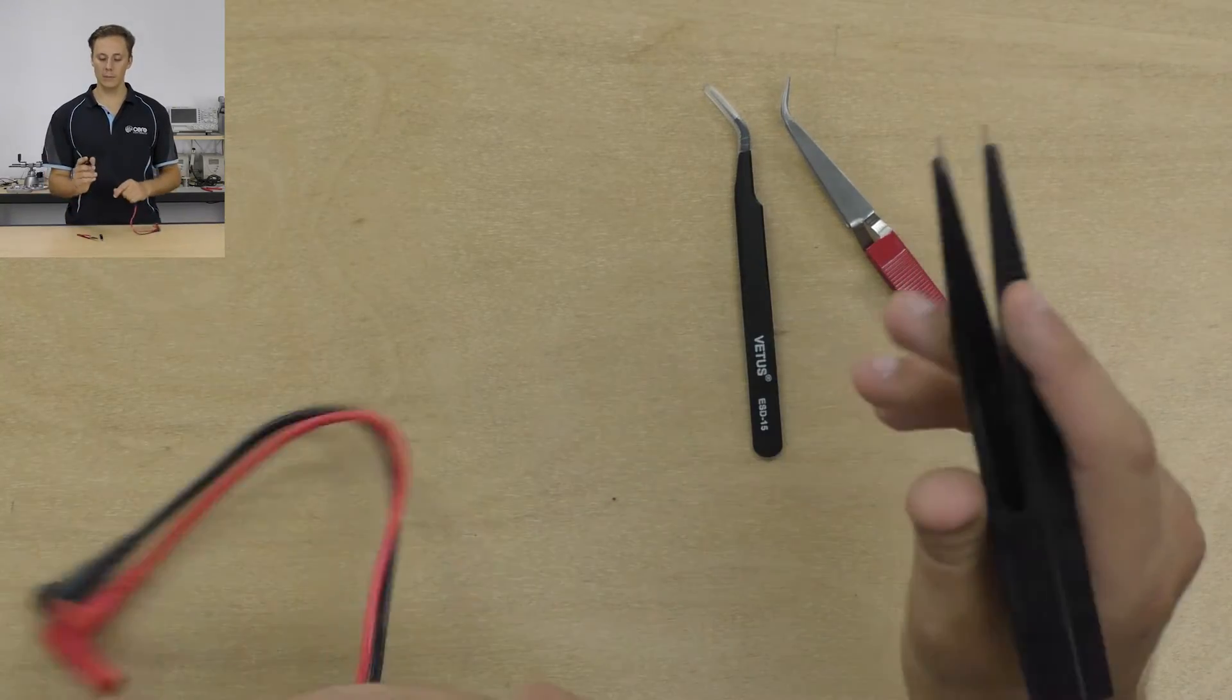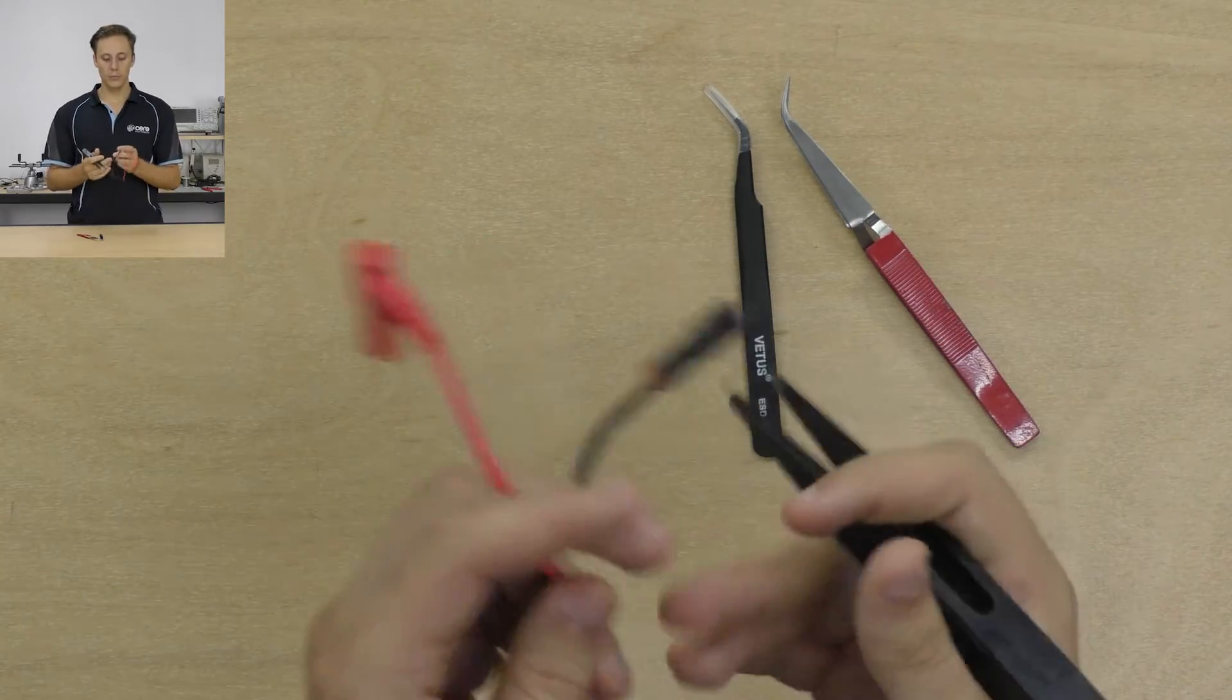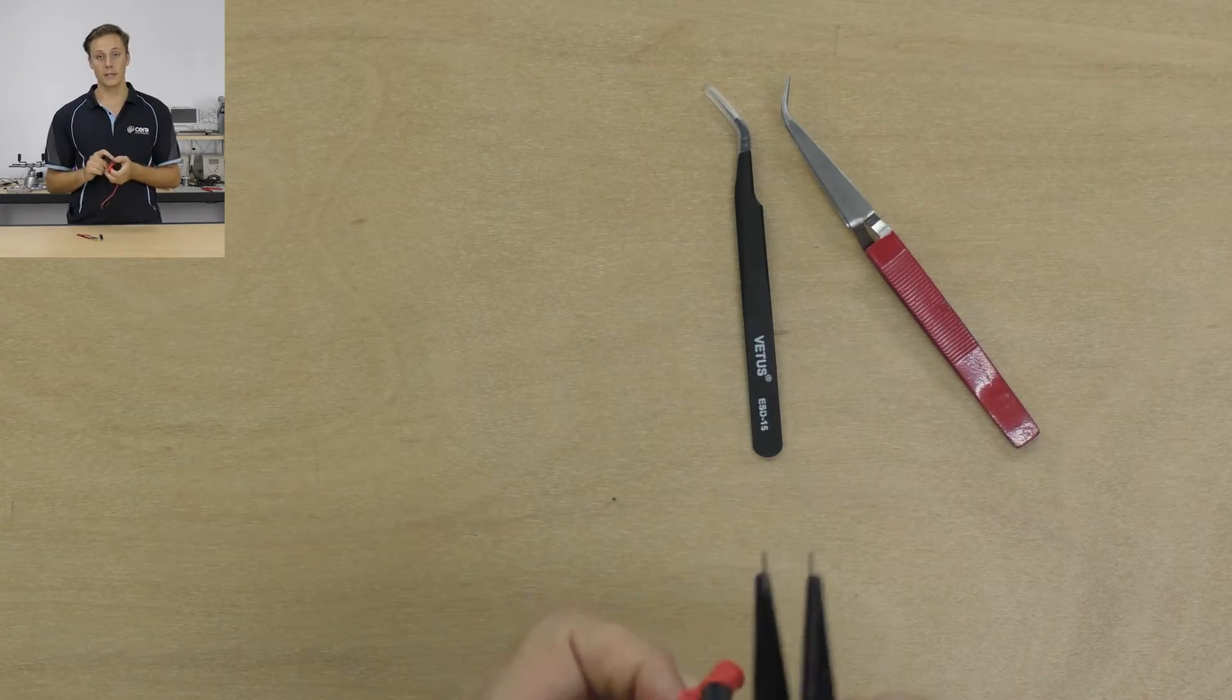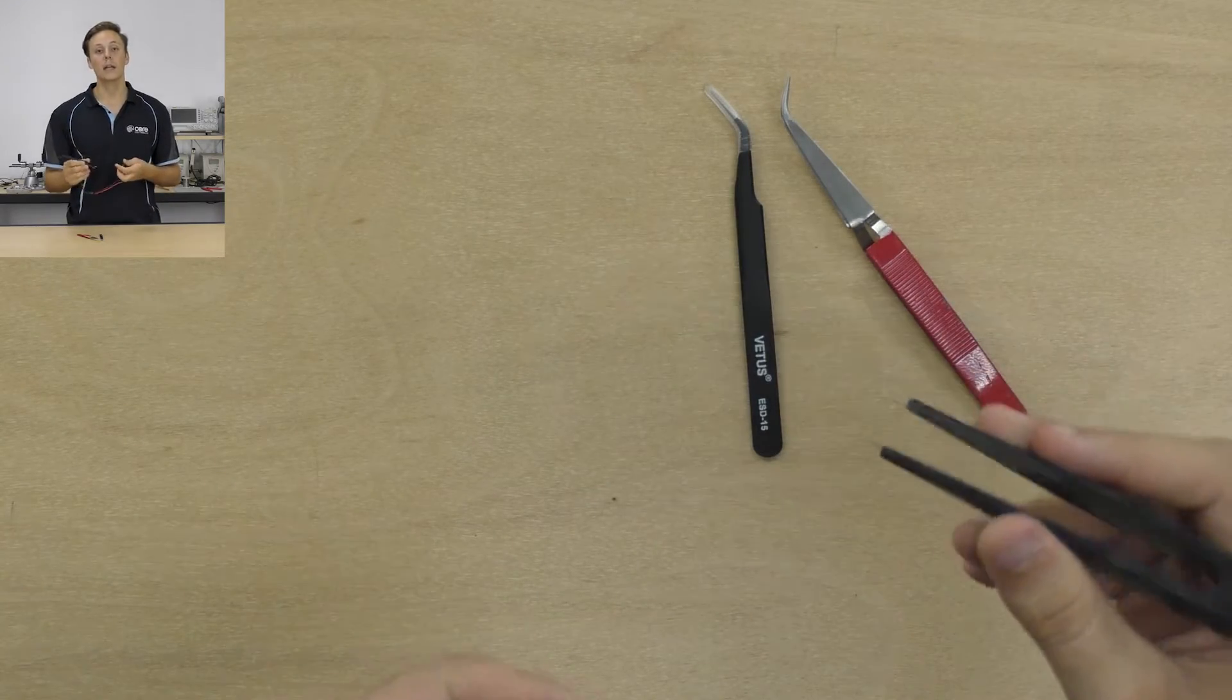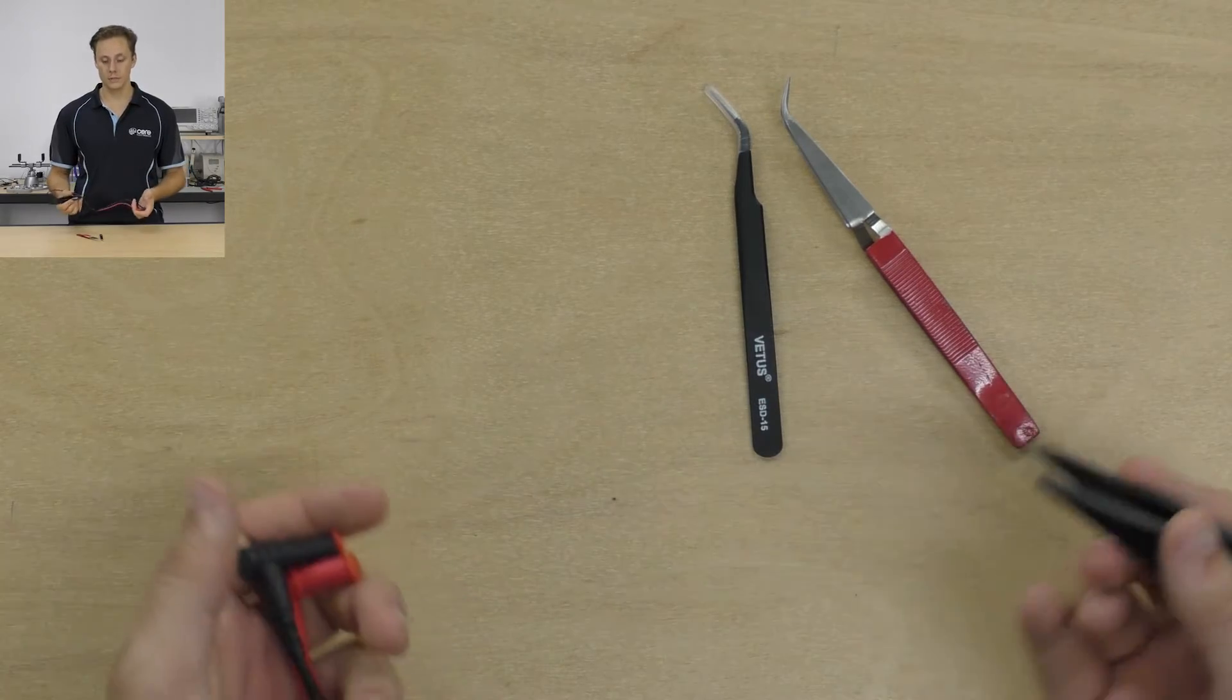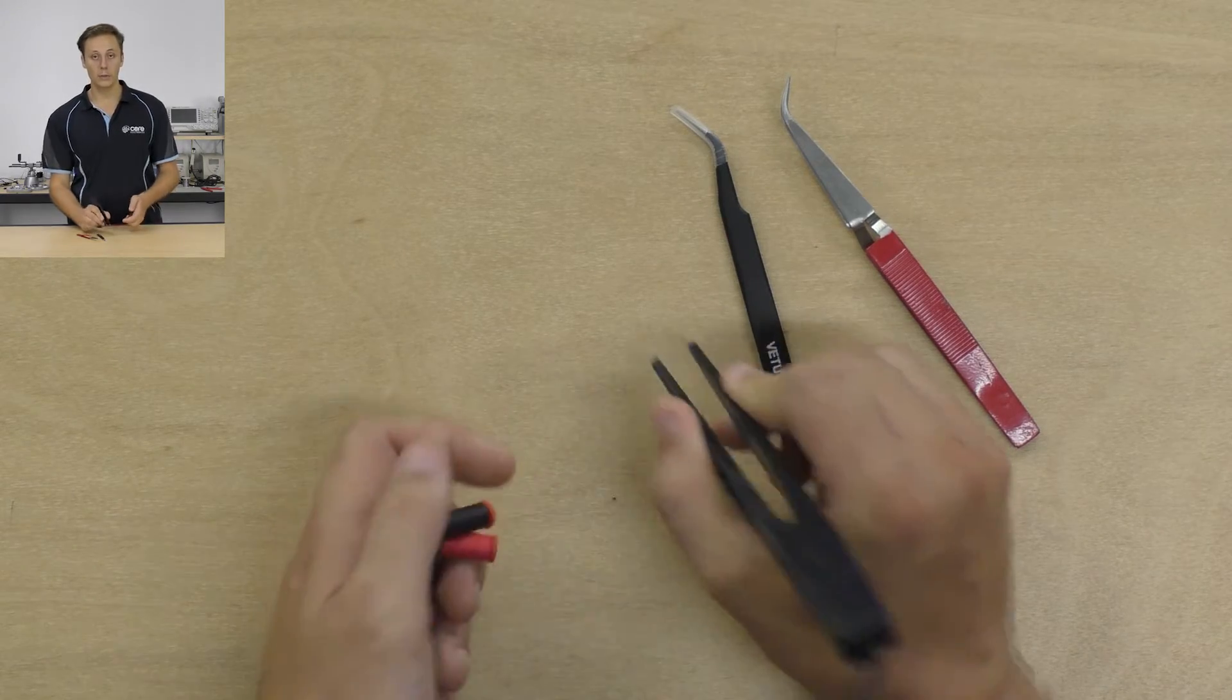And last up, we've got something a bit different. We've got these probe tweezers. Now, what are these? Well, they're simply probes that connect up to your multimeter, so you can measure voltage or current, different things like that. But they have these two little probes on the end of the tweezers there, which are super handy, especially for surface mount devices where you want to get in. It might be already soldered to the board, and you're doing some troubleshooting. You can simply get in, put the probes on either side of the component, and it'll give you a readout.